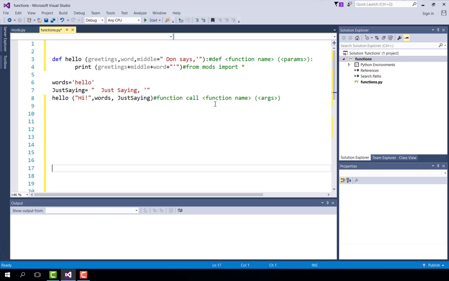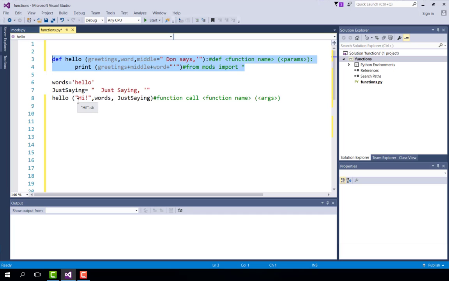But what actually runs here for this program are these three lines. Words is hello, which you probably recognize already as a string that's going into the variable words. Just saying, which is another string. And then we have this hello function call. So in order to run a function, we need a function call and the function itself.